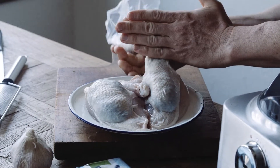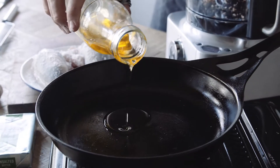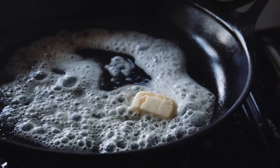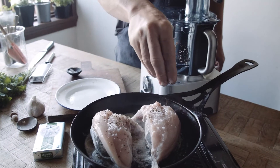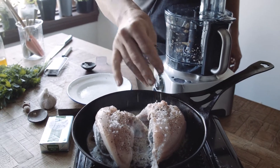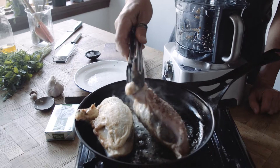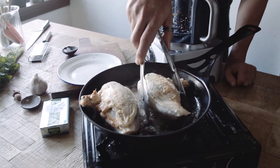All I need to do here is just add a little bit of salt — this will help create a little more crust. We need a hot skillet, a little bit of oil, a tablespoon of Devondale butter. When your butter is almost melted, chicken goes in skin side down, and add a little more seasoning to the top, a little bit of cracked pepper as well. You'll see the skin will start to shrink up, we'll get a little bit of color on it, and then we'll finish it off in the oven at 190 degrees Celsius — that'll take about 12 to 15 minutes to cook through.